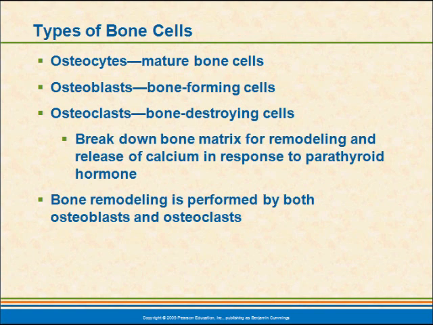These cells, actually the osteoclasts, are regulated by a couple of hormones. There is parathyroid hormone from the parathyroid and calcitonin, which is released from the thyroid gland. And these regulate whether we are depositing calcium into the bone or whether we are removing it. Bone remodeling as a whole is performed by both. The osteoblasts build bone, osteoclasts take away bone.